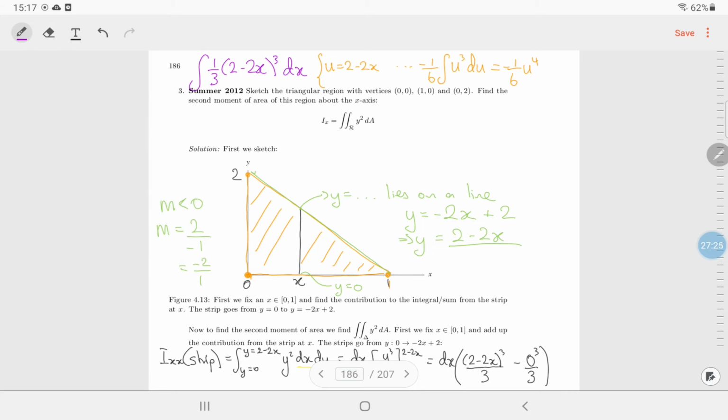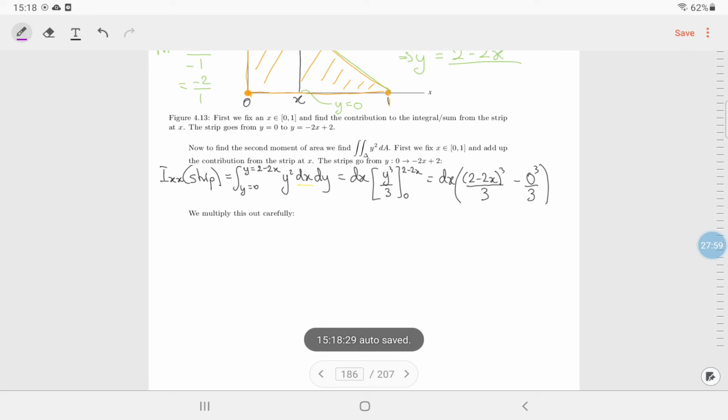So you could write (2 minus 2x) cubed as 2 times (1 minus x), all to be cubed, which is 8 times (1 minus x), all to be cubed. And then you can just multiply out (1 minus x) cubed. It's a little bit easier than what we're about to do. So in any case, we need to do the antiderivative up in the top left-hand corner. And the easiest, well, technically easiest, not shortest thing to do is multiply out (2 minus 2x), all cubed.